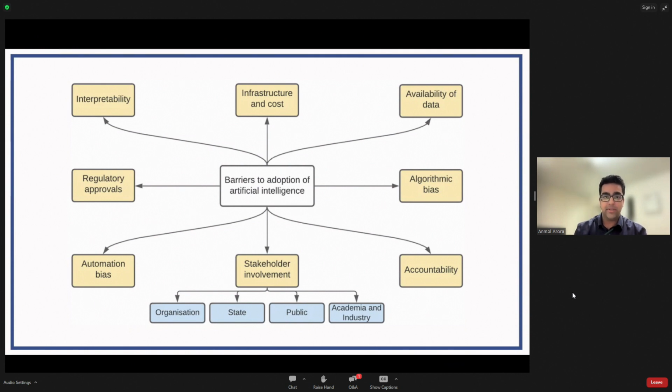Now, perhaps the most important and final stakeholder is the public. If anything's going to be implemented in the NHS, the public have the final say, really, on what they'd be willing or wouldn't be willing to use, especially considering that the organisation and the state themselves are directly accountable to the public. So if the public aren't on board, if charities aren't on board, if patient involvement groups aren't on board, none of this will ever be implemented. And that's why public and patient involvement is paramount to all of this AI research. And both Moorfields and Birmingham are really leading the front there in terms of involving patients.